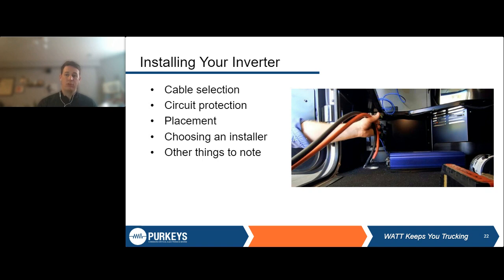Hopefully, we'll just have to replace a fuse or fix a breaker. Placement, where does this inverter need to go? And what are the parameters around that? Choosing an installer. Do you want this done aftermarket, OEM, and how do you select that installer? And a few other points to note when you're looking at this.